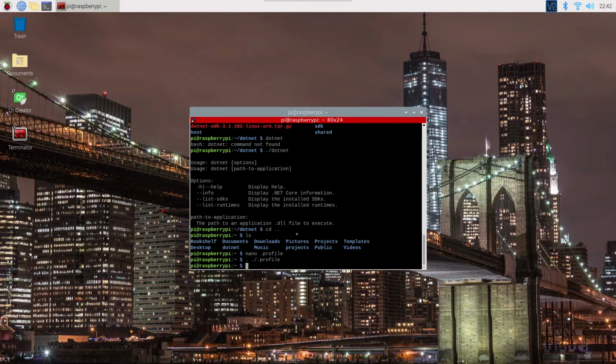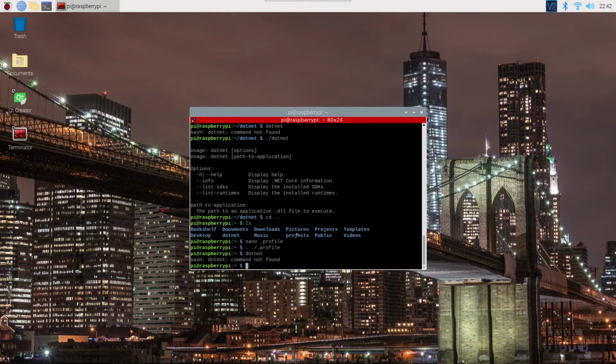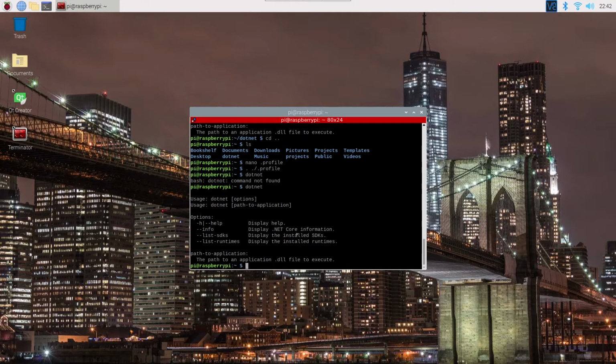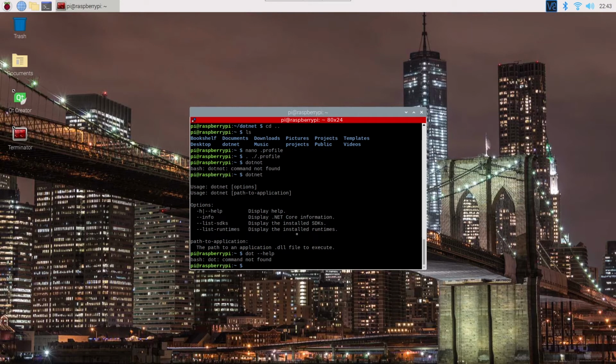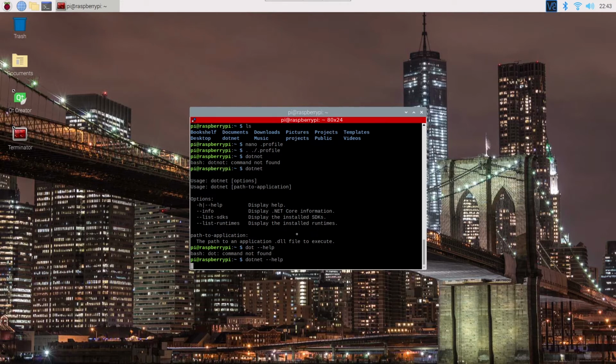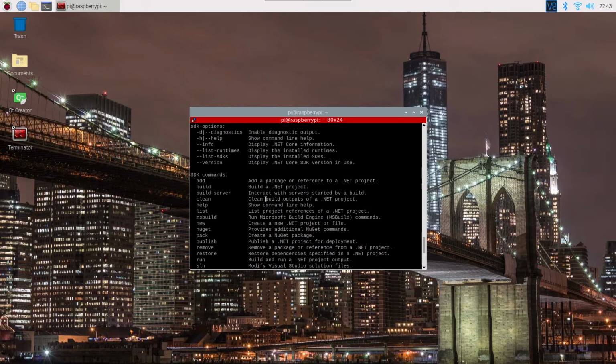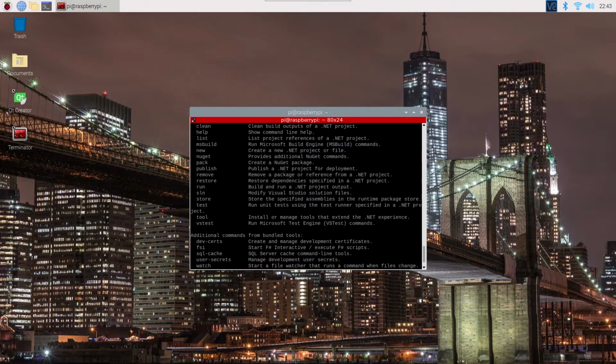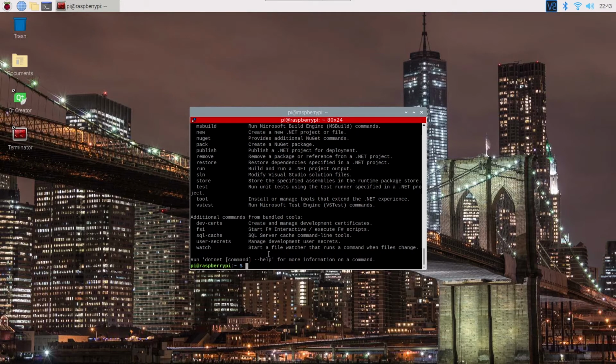So if you're not familiar with that, we should be able to type dotnet. Not type it right, dotnet, and there it is. So we can go dotnet --help. There we go. So .NET is installed. So it's simple as that, really. It's download two files, untar them into a folder, and set the path and the .NET home in your profile, and you're ready to go running and building .NET applications.